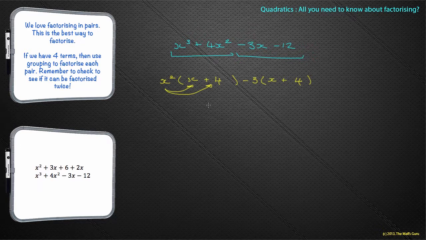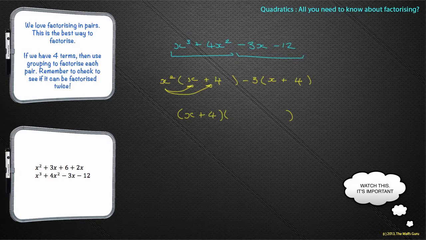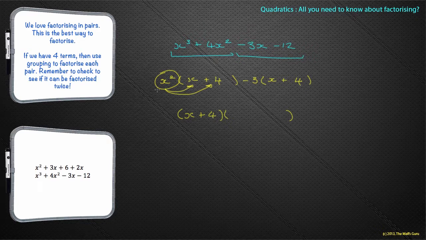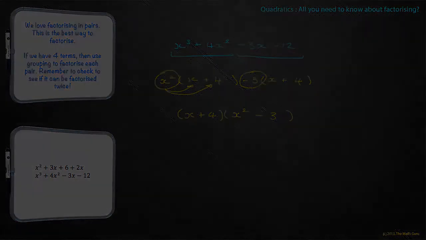So that means I can factorize again. If they each have something that's the same in each term, I can move that outside a set of brackets and write down what I have left. Effectively, I have, if this x squared term is multiplied by this bracket, then that must go inside this second set of brackets. And again, I've got this minus 3 times this bracket, and that goes inside, and lo and behold, we have factorized. This sort of process is going to come in handy a bit later on, in fact in a later video. So just try and remember that.